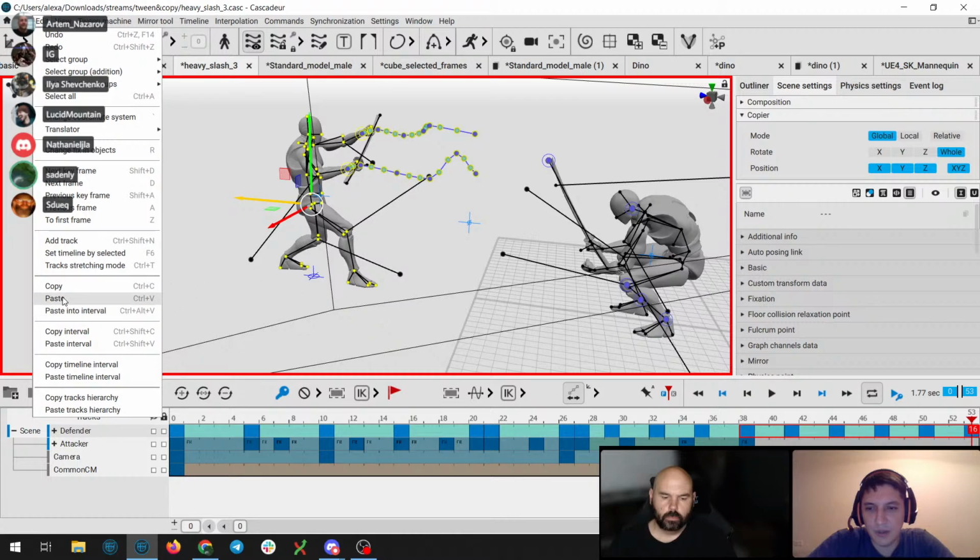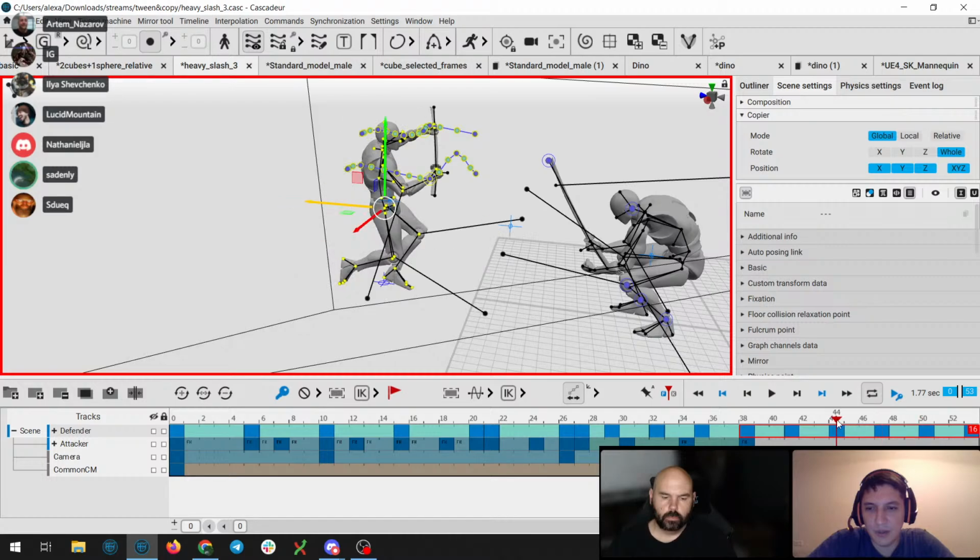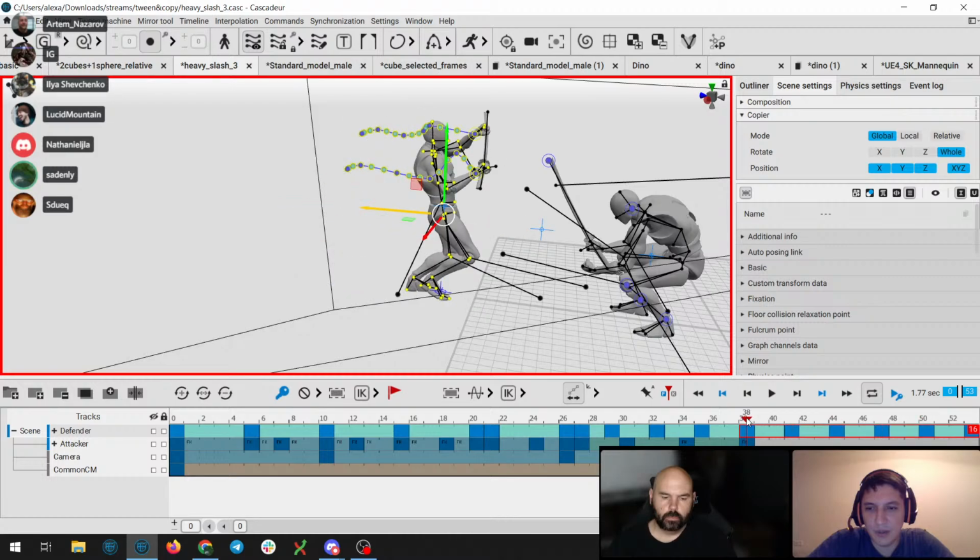The blend gives you the blend between the concrete pose, while the paste calculates how you have to edit the ending pose to reach it, and then applies these differences over the whole interval. Yeah, that's basically how you can use copy and paste.